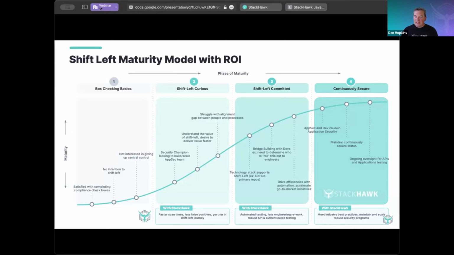Then we talk to companies that are more in the shift left committed phase of their journey. And these companies, when they're thinking about buying a tool to support their journey, actually bring developers to the call. They have good relationships between the security organization and the development organization. They understand the pain and the shared responsibility between the two different groups, right? The engineering team is all about shipping features to production.